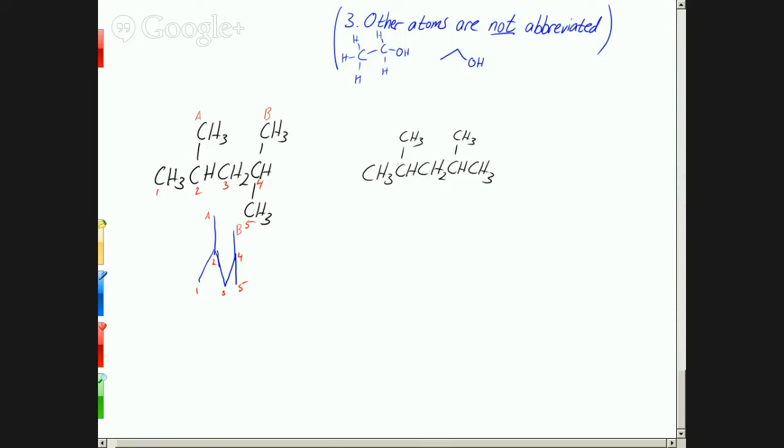Right. So there's a couple ways you could do this. You can go like that, or you could draw it upside down. It doesn't matter which way you start your zigzag. So maybe you like to start zigzagging down instead of up. You get the same thing. Same structure. Okay. We're going to keep practicing this, but I also want to start talking about names.